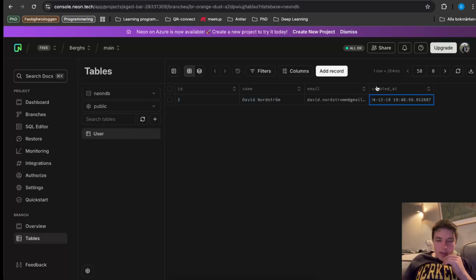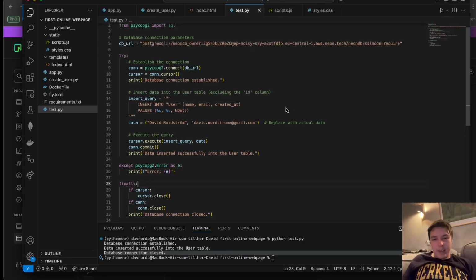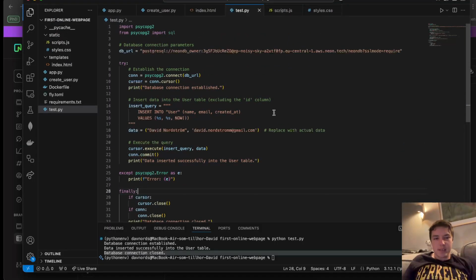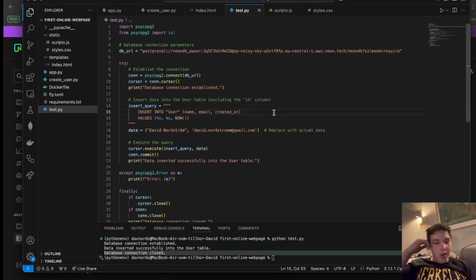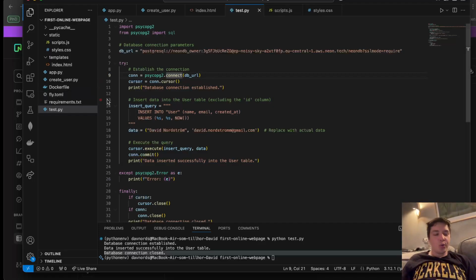So you can imagine you can store your password here, or you can store all my bank records or all my transactions or anything in this database, and it will persist. If I close this website, it will still persist. So we made a simple entry into the database. So this is how it's done. So the next step would be to do this from our Flask app, from our website.